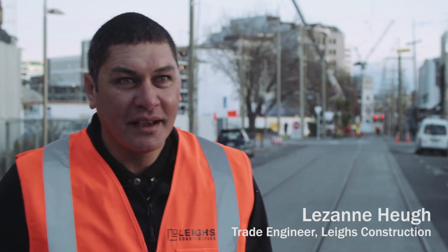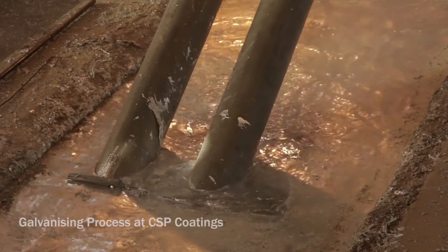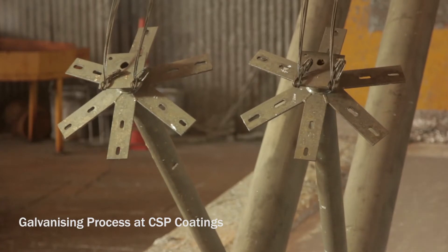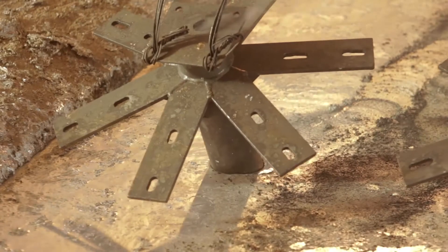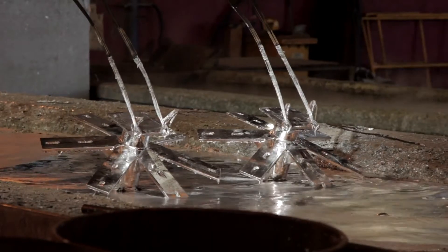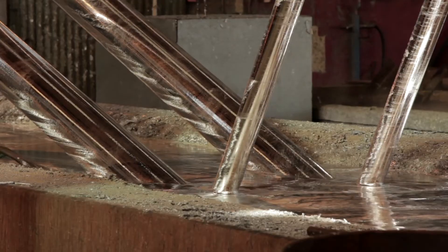When I first opened up the containers, I saw the fans and the fans looked awesome. But when I walked to the back of the council yard in Sockburn, I saw the bunch of scrap metal at the back. I thought, what do they want me to do with this? With galvanizing — it's hot dip galvanizing, a galvanized coating — once it comes out of the galvanizing, it has a coat that is guaranteed for 50 years.